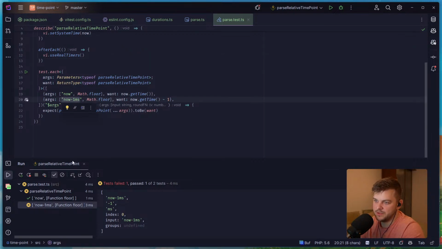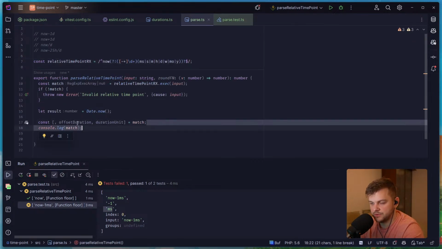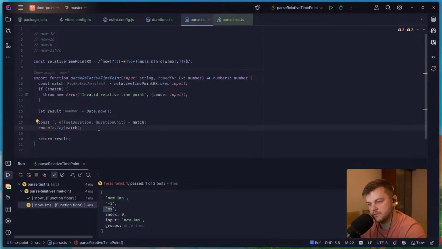It will be self-documenting because the argument values are put into the test name. So we have the -1 and the millisecond, and I guess this one should be fine.